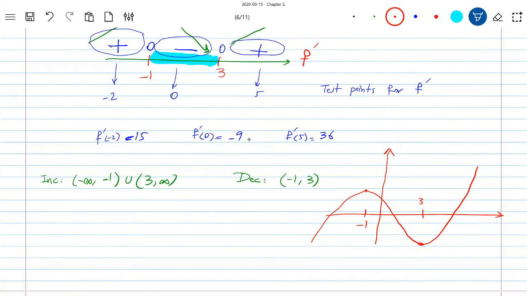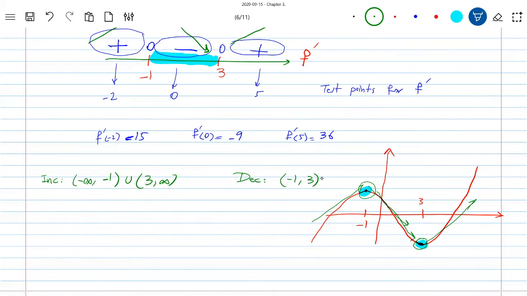And if I ask you at this point, where's the local maximum and local minimum, you should be able to answer it based on the graph. The local maximum happens at -1. The local minimum happens at 3. We can extract this information through this sign chart. It means the function was increasing, then the function turns into decreasing. What happens at this point is you connect an increasing to decreasing. That means you create a local maximum. If the function is decreasing, then turns into increasing, it means at the point 3, there would be a local minimum. Otherwise, at the point -1, you have a local maximum.